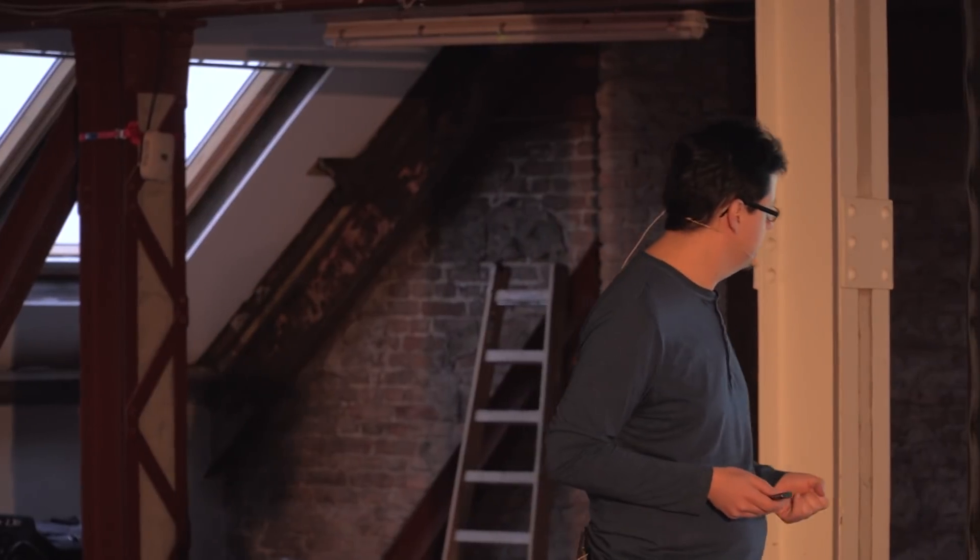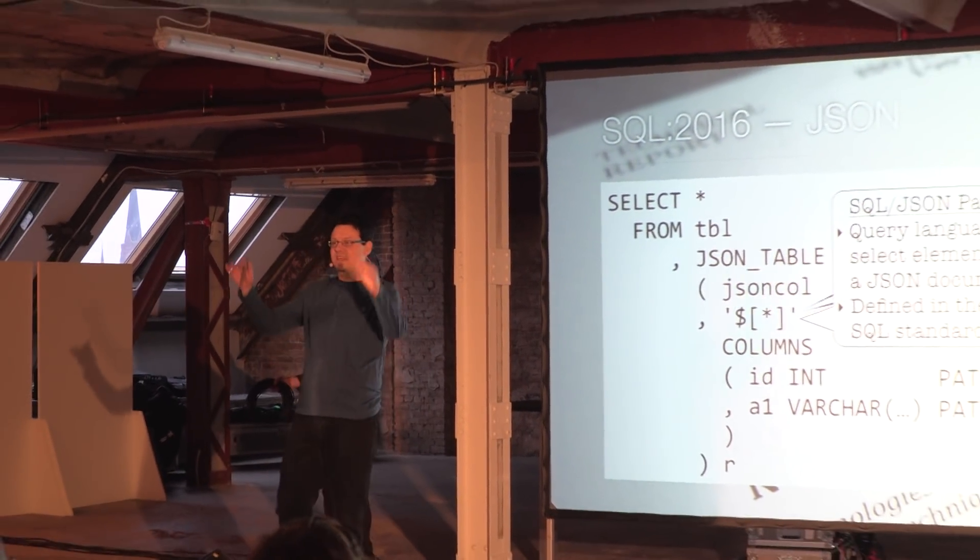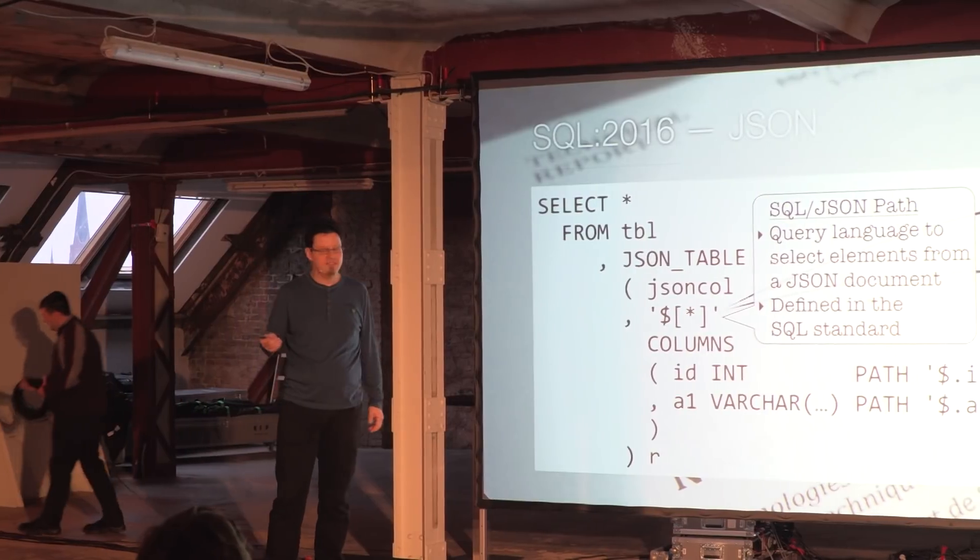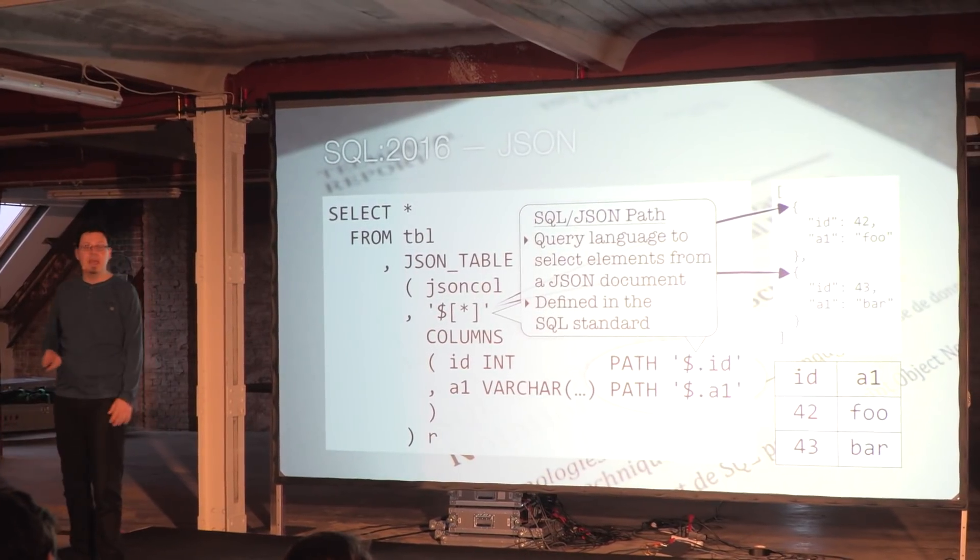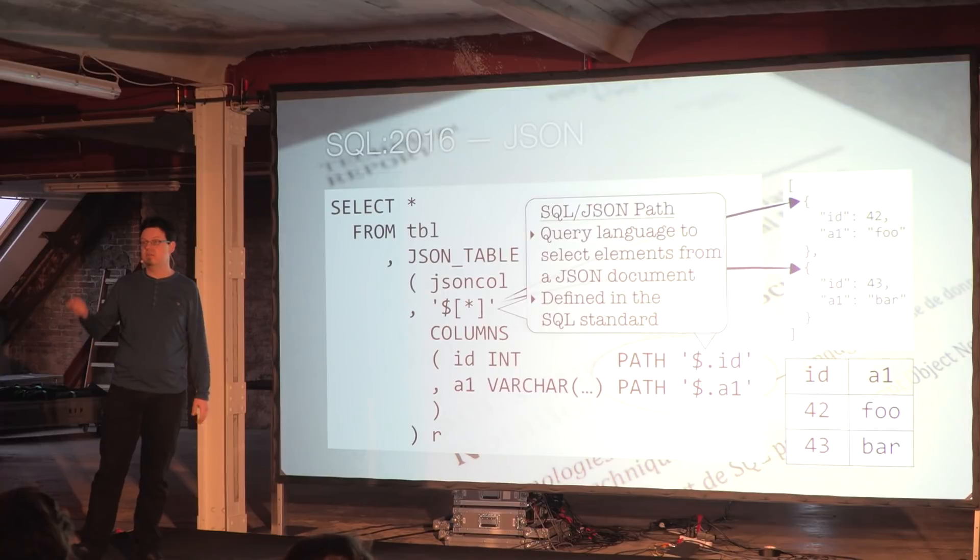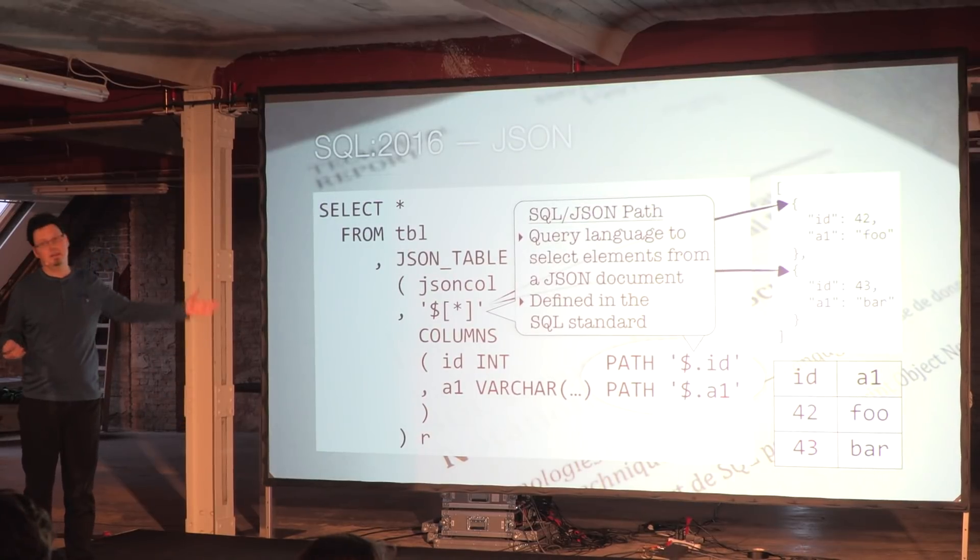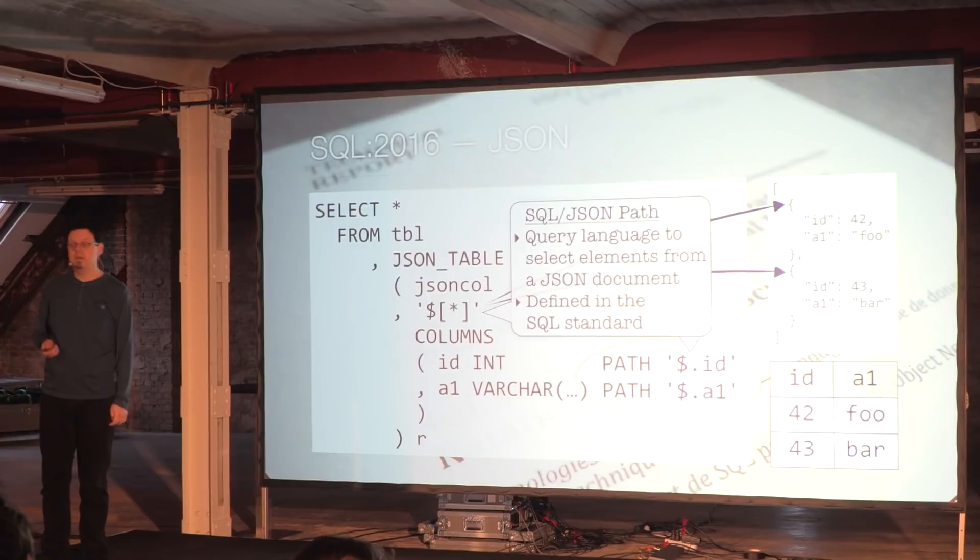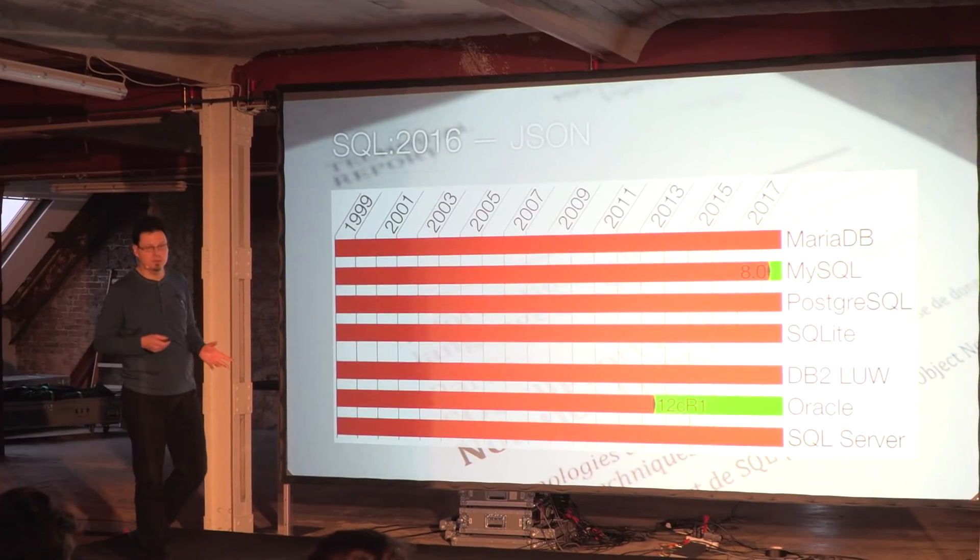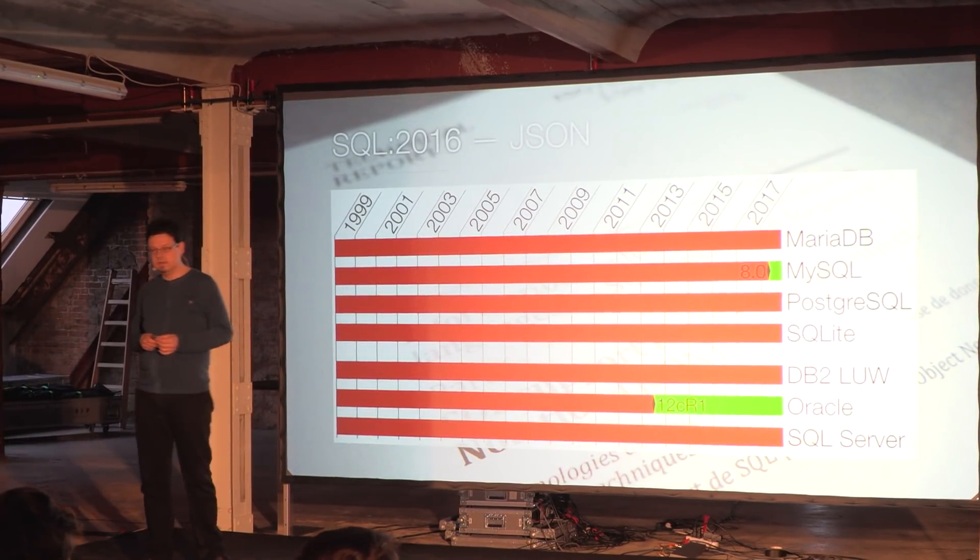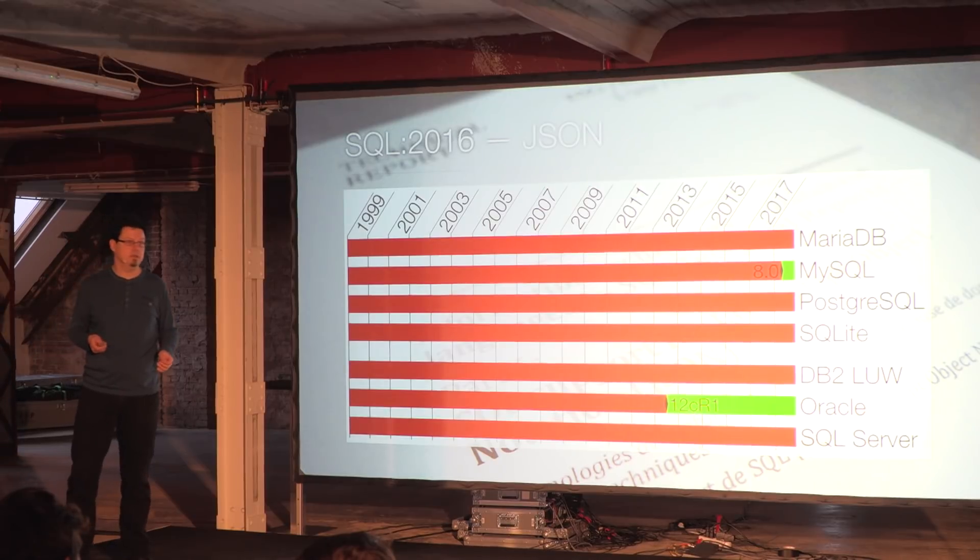Oh, that's nice. Go ahead. Okay. So once we have defined which rows we would like to have, the only thing left is to define the columns. Therefore, we have the columns clause where we can set the names and the types. We can use this JSON path language again to say which values to put into these columns. This is just one example of what has been introduced into SQL-2016 into the international SQL standard. 2016 is of course just two years ago, so it's not that widely supported yet. But I know at least one other database, Postgres namely, is already working on that. And I guess the other ones will do it also quite soon.